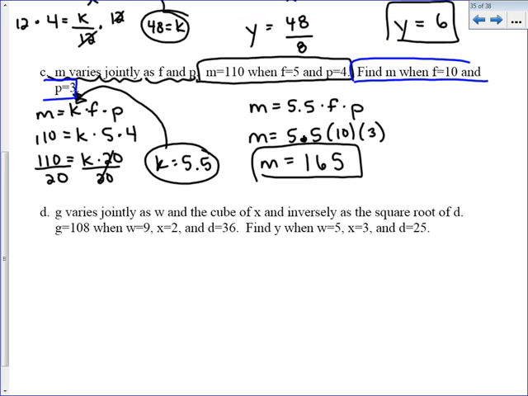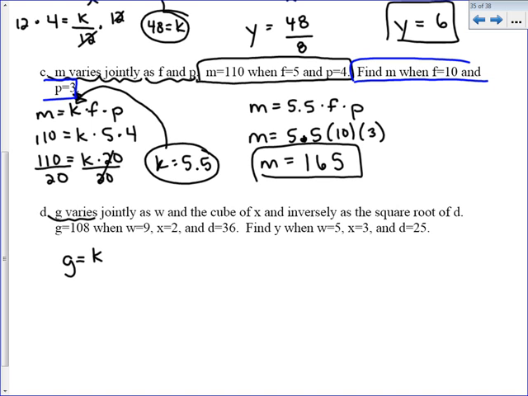Try that. So there will be two types of word problems now. There's the quadratic word problems, and there's these. So if you see maximum or minimum, find a vertex of a quadratic. Your function will be quadratic. For these that say varies, we know we're just going to go word by word, write our equation, find our K. So start with G varies. So G equals, always have a K. There's always a K there.